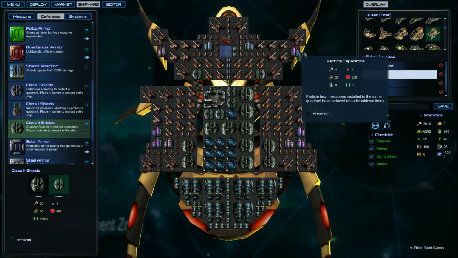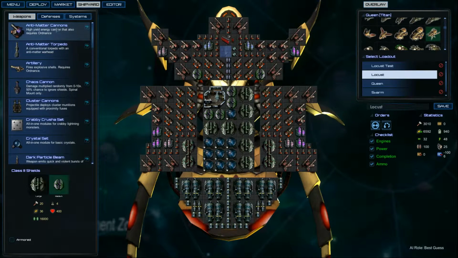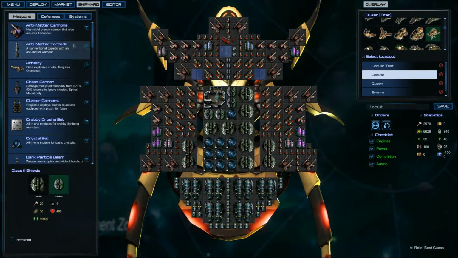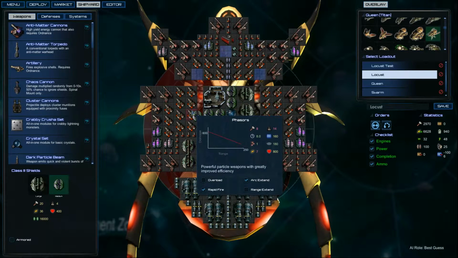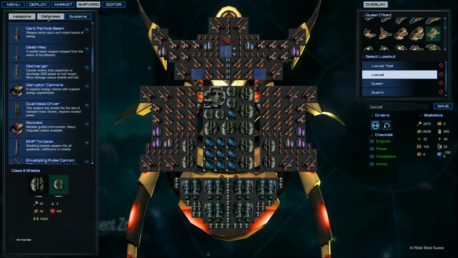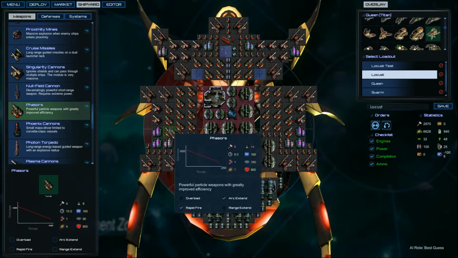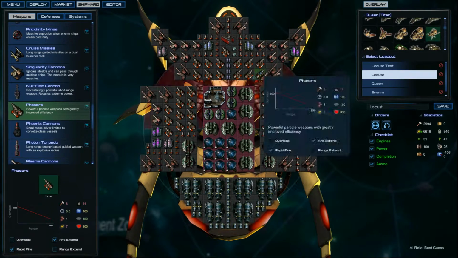Almost to the point where I want to throw an additional particle capacitor to make up for the fact that I have 2 on these sides here. Hell, those could be extra phasors too. Let's go. Let's really go crazy, because 4 more of these things alone help offset that in the middle. So let's throw in those phasors, shall we? What do I have? Rapid fire and arc extend. Can't go wrong with more power now, can we?